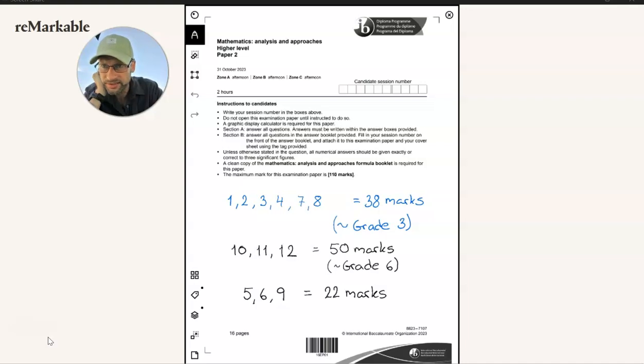It's number 5, 6 and 9, all of them in section A because we did all of section B in the last video. And they are only 22 marks, which means that you can actually get a grade 7 on the end of year test, and you would be fine with almost a grade 6 without solving any of these. But of course, it's way more fun to be able to solve the really hard questions. So we'll dive into them.